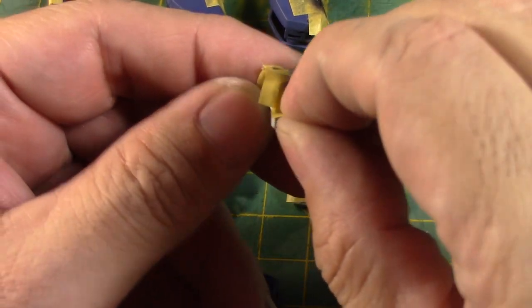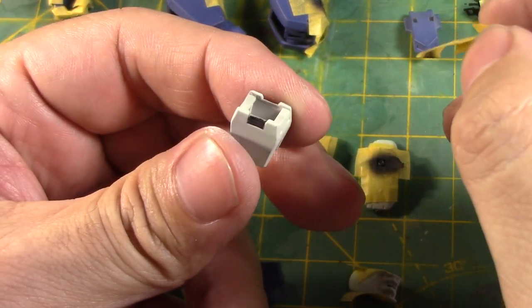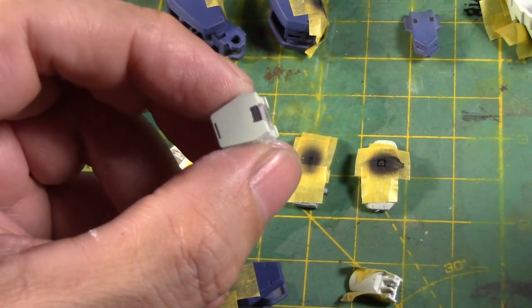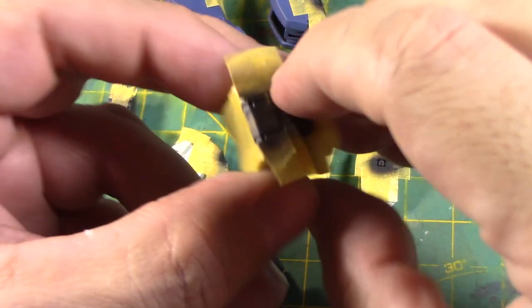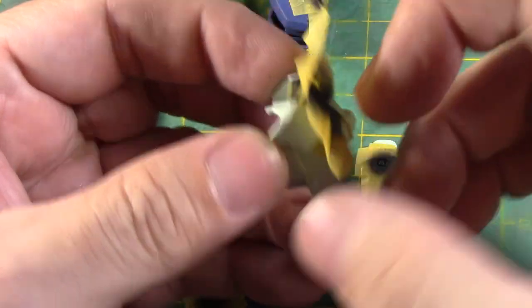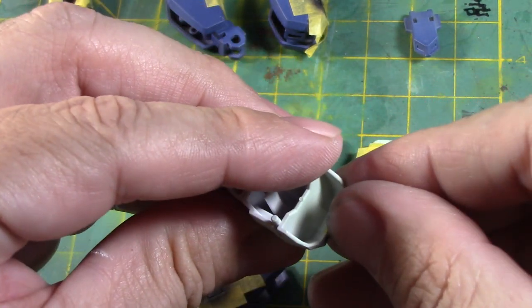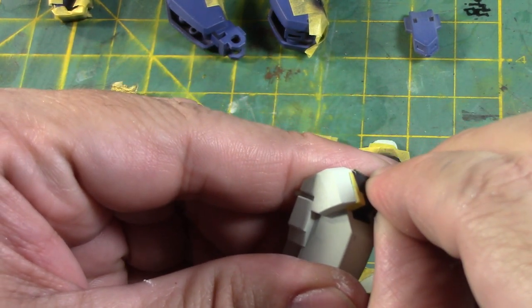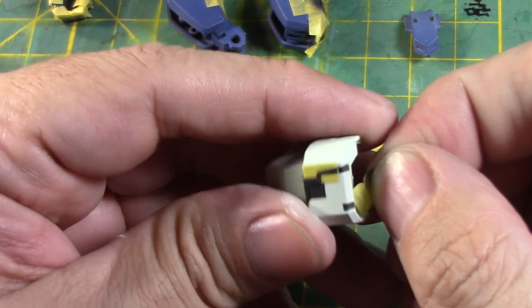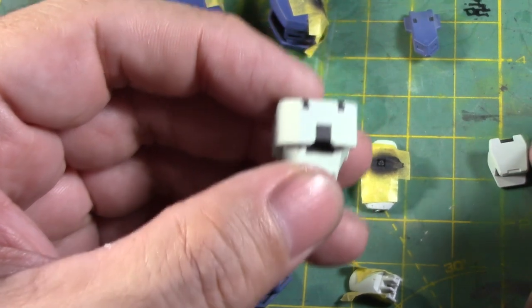This is a part of the bicep armor. See how this came out. That came out okay. That's somewhat okay. But mind you, I am going to weather it, so this could work in my favor. Yeah, this part here. Wait a minute. Okay, here we go. Somewhat came out okay. Hopefully the weathering works out there.